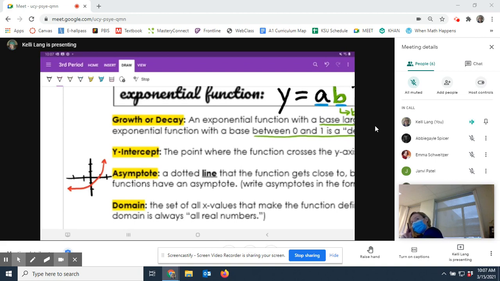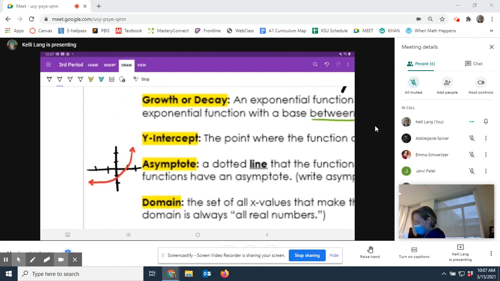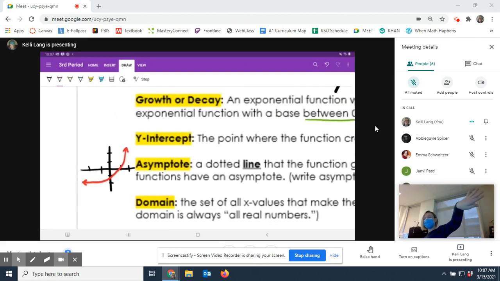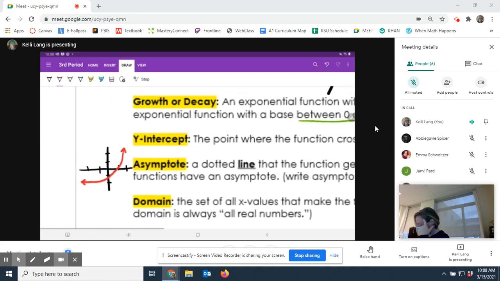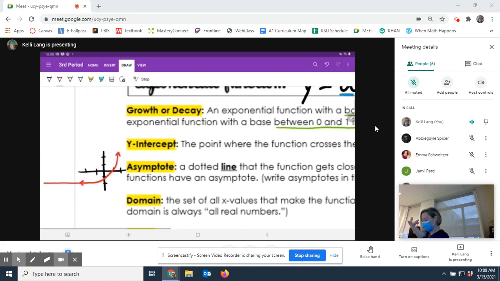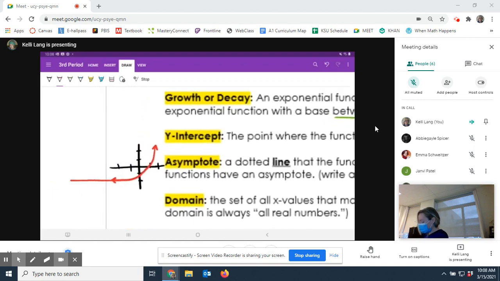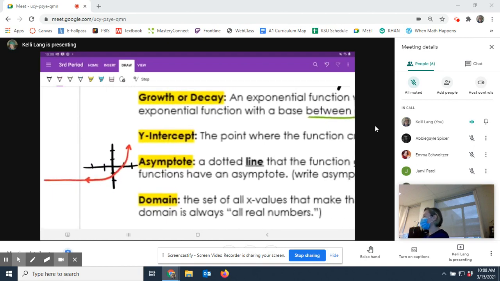So notice this graph that I just drew. As the red part kind of gets further and further to the left, it looks like it's flattening out. Sometimes when we have a graph, it'll just go down forever. Like if it were going in this direction, it would just keep going further and further down. But the graph I've drawn, if I continue this pattern out further to the left, it's going to just keep getting flatter and flatter until it almost looks like a straight line just going left, right? If I were to visually continue that pattern. That is very common. That happens in functions all the time.